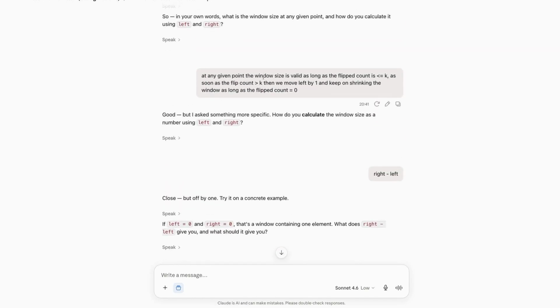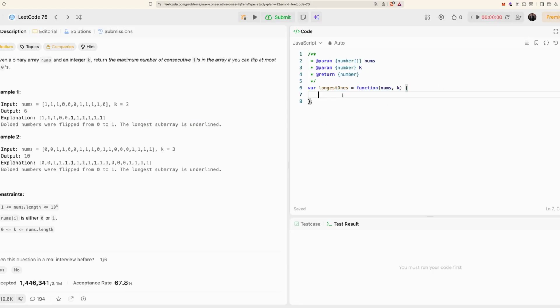At any given point, the window size is valid as long as the flipped count is less than or equal to k. As soon as the flip count becomes greater than k, then we move left by 1 and keep on shrinking the window as long as the flip count is not 0. Let flip count equal to 0.